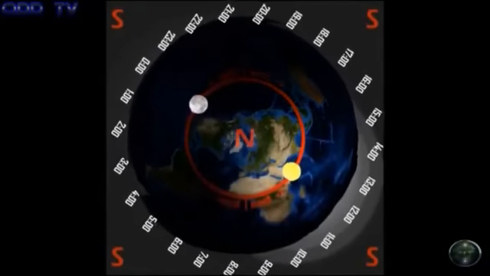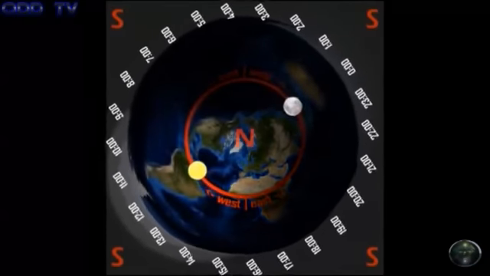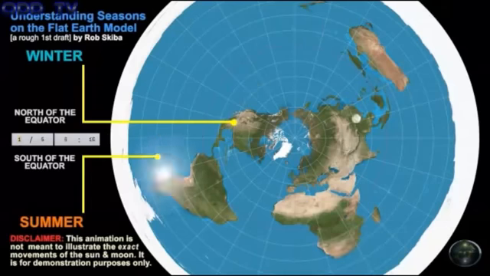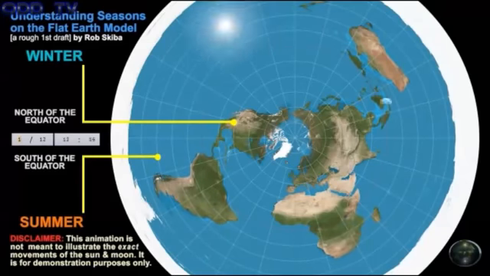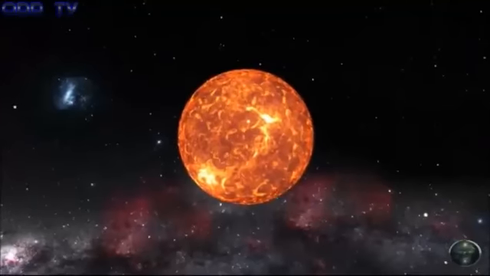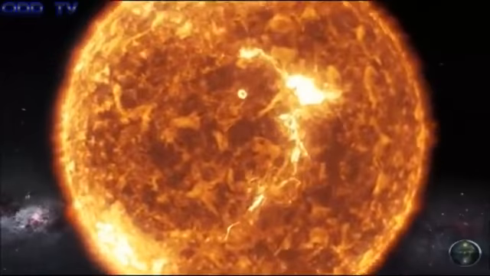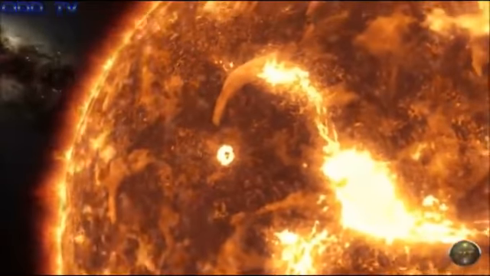The sun is close and small, and it circles around and above the flat Earth in a spiral pattern on the Tropic of Cancer in the northern summer months, and then down in the Tropic of Capricorn in the northern winter months. So when the sun is further away from the North Pole, right, the center of the flat Earth, it's winter in the north and summer in the south. Since the sun is smaller than we are told and closer, it makes much more sense that we experience seasons in the first place. If the sun was 93 million miles away and had a radius of over 400,000 miles, we would hardly experience temperature fluctuation as we do.